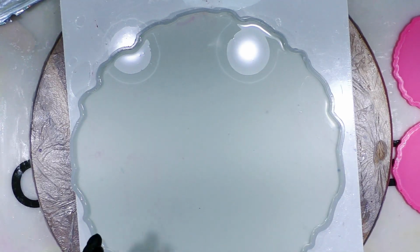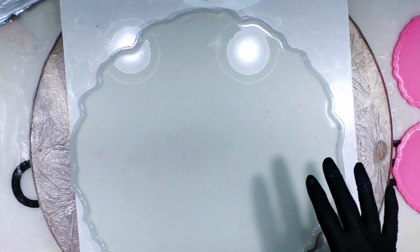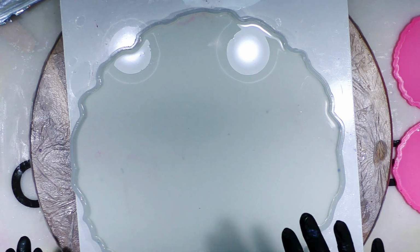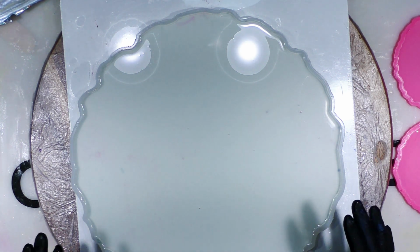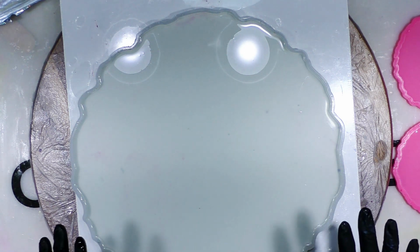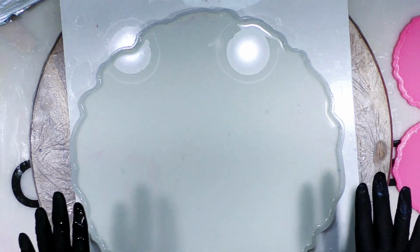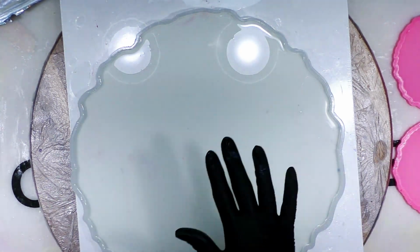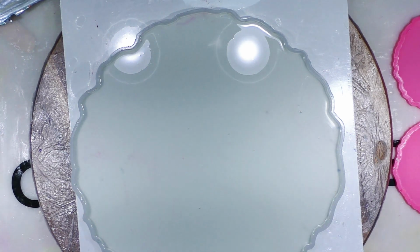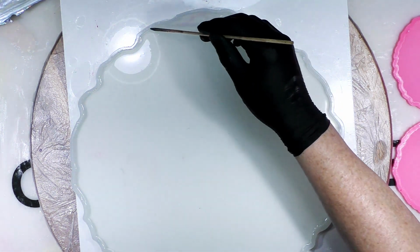So this mold is about halfway filled up, and I don't have to fill it all the way to the brim with the second layer either. But when I turn it over, it'll be a little bit duller than I like it to be. So I'll also set the knobs in the final top coat, and that will be after I've turned it over and put a fast set resin on top to do the top coat. So that'll be the third step. It sounds like a lot, but you can get it done in really a 24-hour period, so it's not a bad deal.